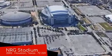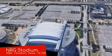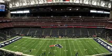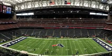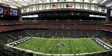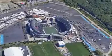Energy Stadium. Well, what can I say, it's not the most exciting exterior, and that's got to be the ugliest form of a retractable roof we've seen. But the interior does have a fairly simple, clean look to it, and like their Texas brethren, the video boards are pretty huge. It's not a center hung video board. This roof was built in the early days of retractable roofs.